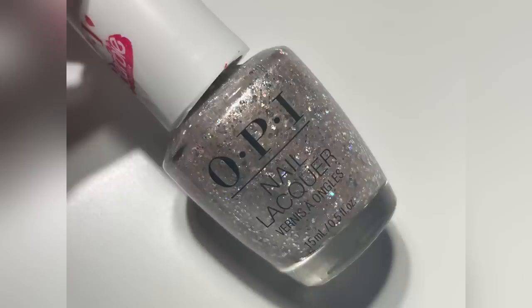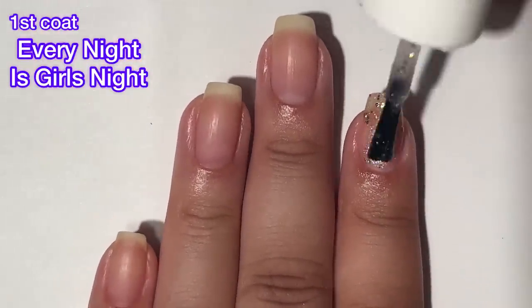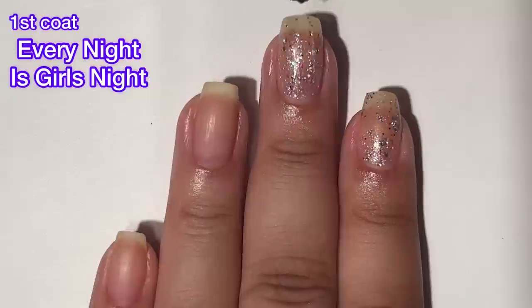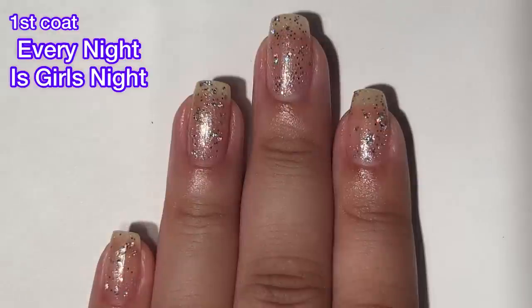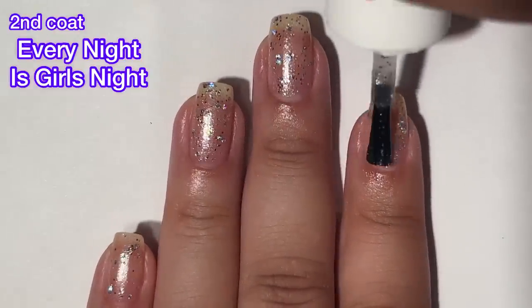Looking at it in the bottle, I wish that this one had more pink to it. As you can see here on the first coat, it is sheer, but you do get quite a bit of those glitters out. They are glitter, so they are going to be a little difficult to remove, so I would suggest using a peel-off base coat, or you're going to have to probably soak these off.